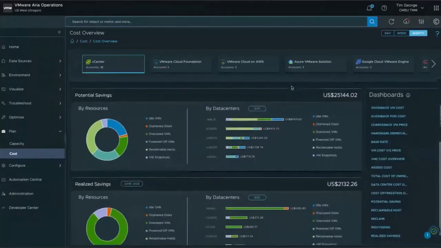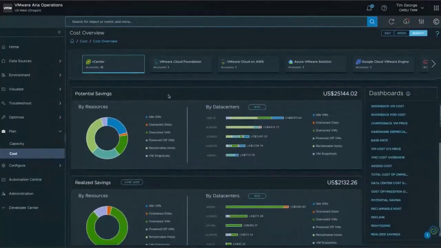Scrolling down, we then get our potential savings. So where can we save the most money? At the moment, it looks like we have reclaimable hosts. This light green section here is our biggest section. We can save money there. We can look at our idle VMs, and this is where we could turn some of those off, or delete them entirely. We have quite a few powered off VMs as well, where we could say, do we really need that running? Do we need that capacity there? Can we delete some of those and use those funds somewhere else?